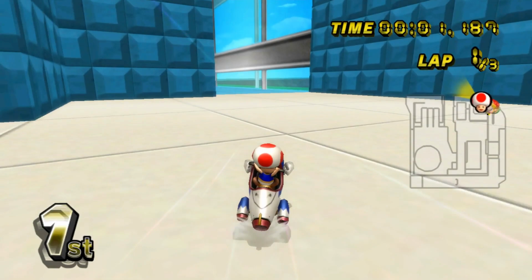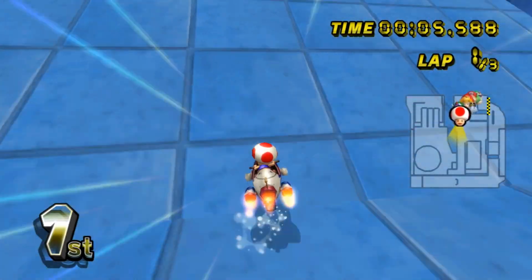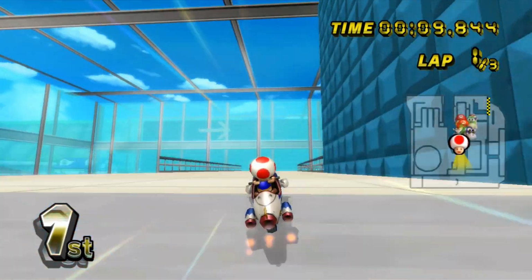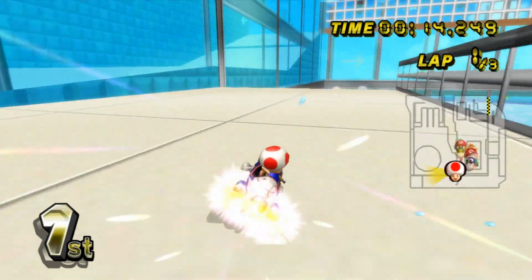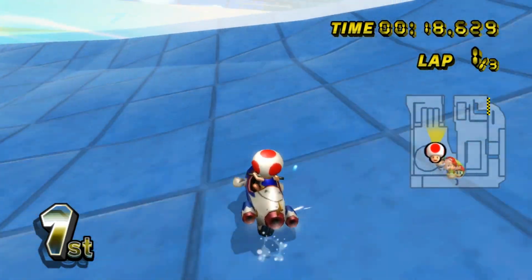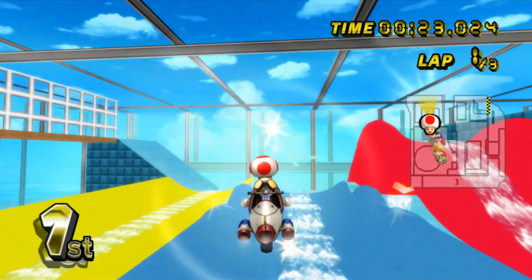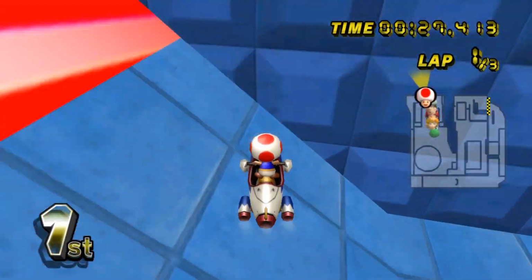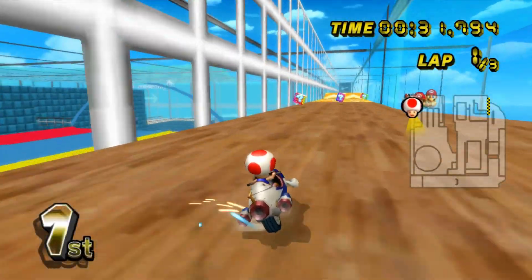Okay. Being safe, I'm using the lower route. There are two different routes here. This is the lower route. Don't keep going up here. Watch out for the Cheep Cheep! Oh! That was close. Here. Three new ways to go. Yellow, blue, or red. And it all leads up to this. And then take a turn there.